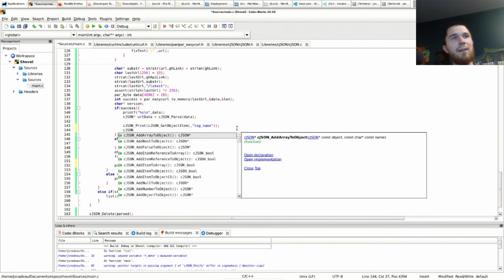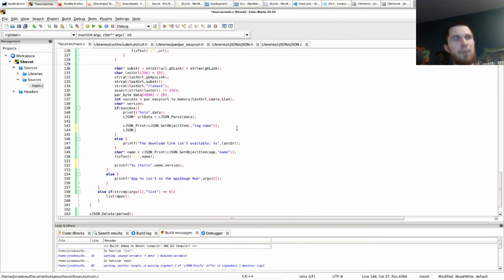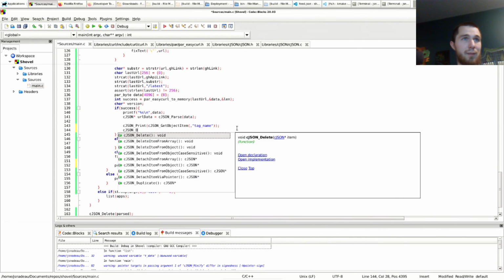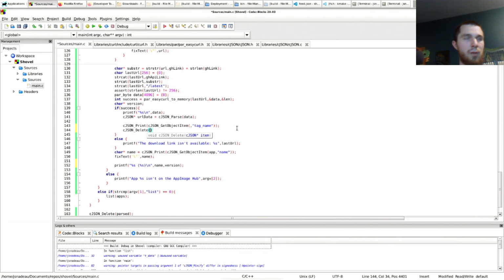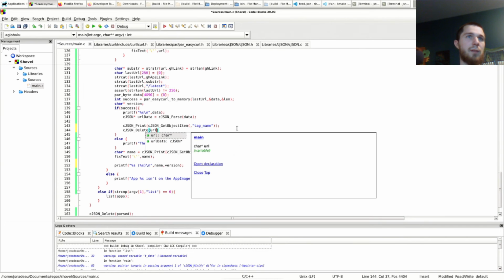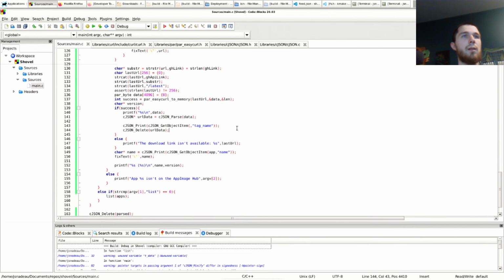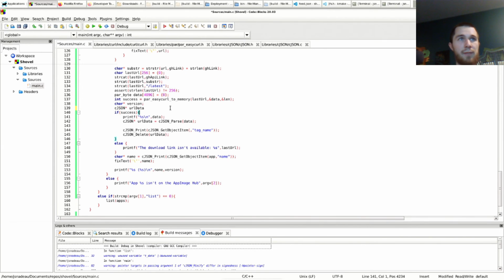And freeing, so it's delete. So it's gonna be URL data. Actually, do I delete it here? I'm kind of wondering. I'm gonna do it like that for now.